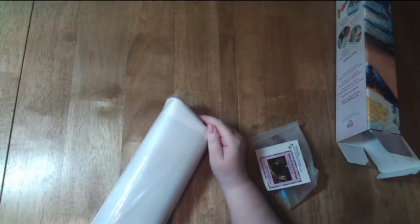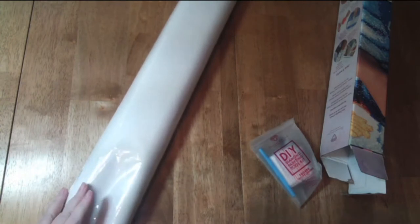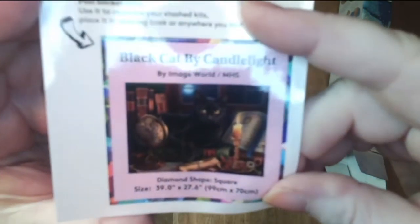As you can see so far, they give you a pretty little sticker that you can place on the box, on the side or the top. I put mine on the top because I store mine standing upright, at least for now. If that changes, well, I'm stuck with them on the top. But this is what I'm working on. It is Black Cat by Candlelight.